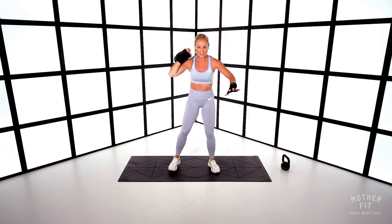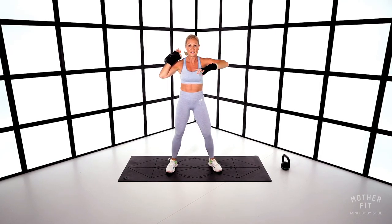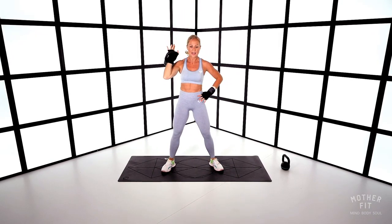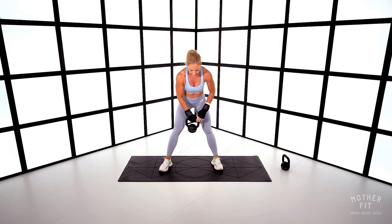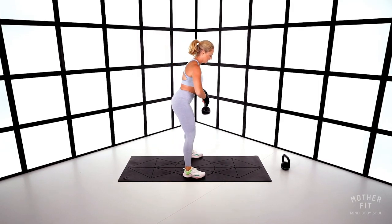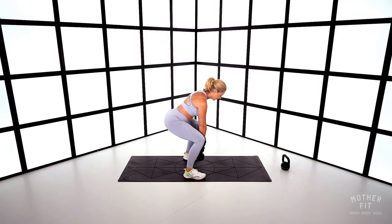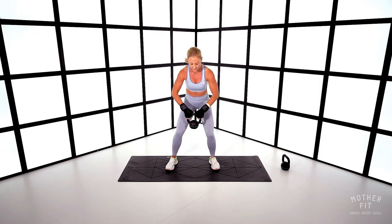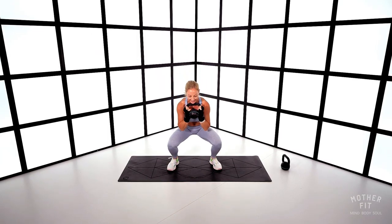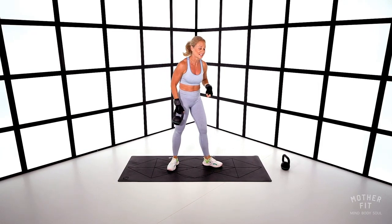Good. Now we're gonna press right arm to left side. Pivot that right foot. Lock out that arm. Good, you're gonna give me one more rep. And down, good. Okay, let's catch it by the horns. Ready? Squat. Catch. Nice flat back. And catch. When you're working in the center, you'll want to have double dumbbells, those that are using it. Now hold it here, drop it down. Last one.